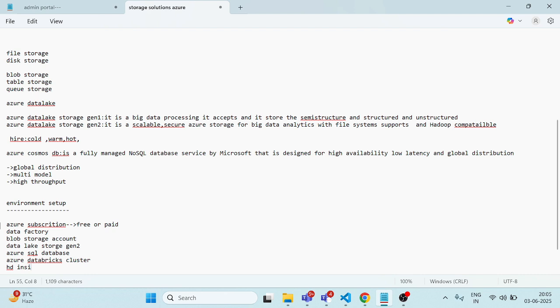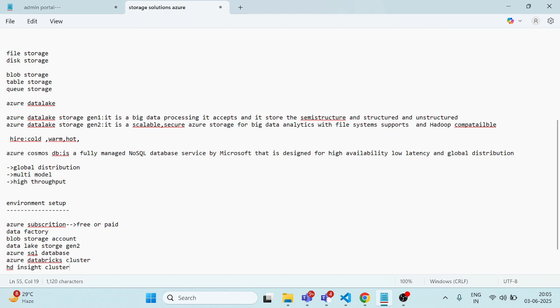I think we have seen the Azure subscription and Data Factory. In Azure Databricks and clusters, we haven't seen, right? We haven't seen. Okay, so here the clusters.